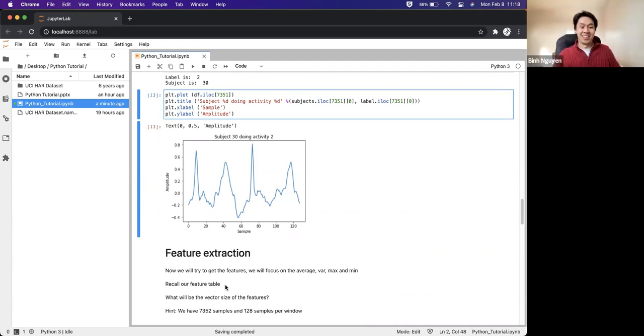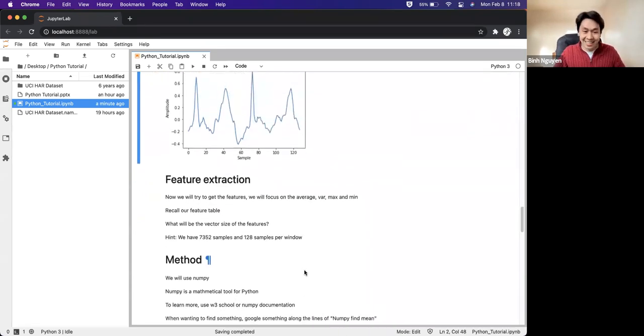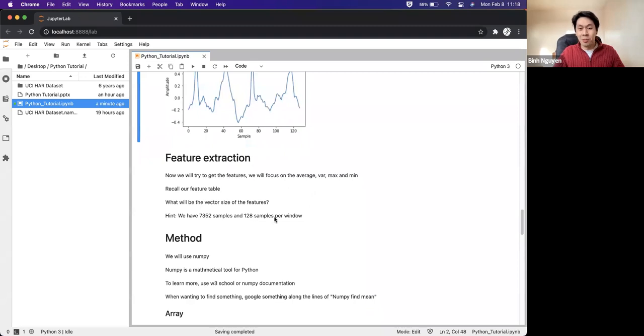Good. I'm really happy that you got that. That means that you guys are absorbing something I'm saying, which is good. Thank you, Andrew. That is exactly it. I was hoping that this 128 would throw someone off, but I'm happy that you guys got that. Okay, perfect. That is exactly what our goal is. That is what we want to be able to achieve, because we only want 4 features, and we're going to have 7352 samples.